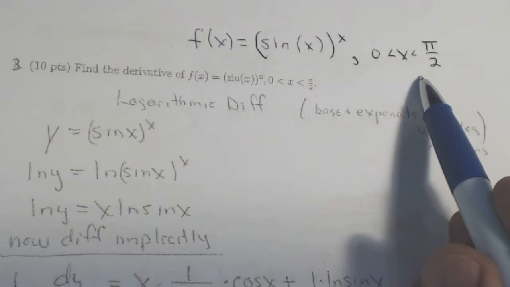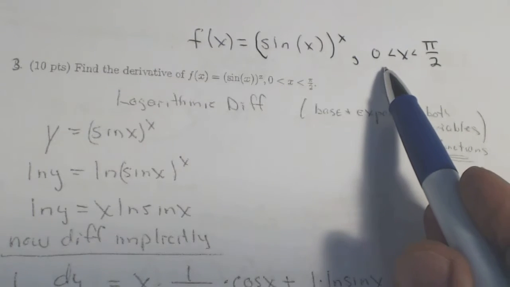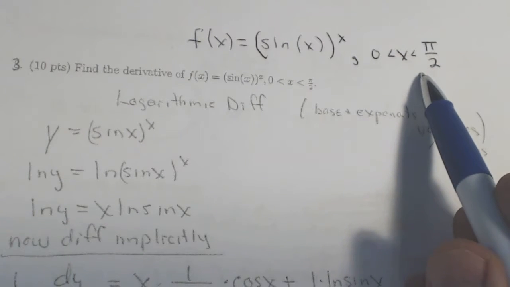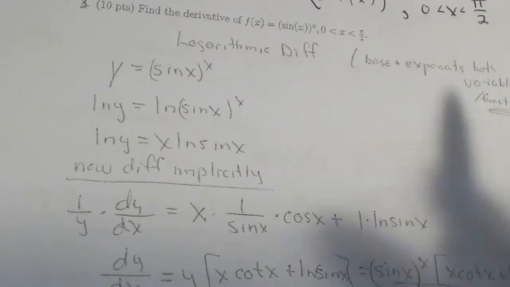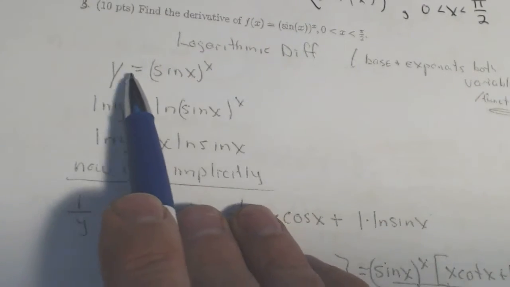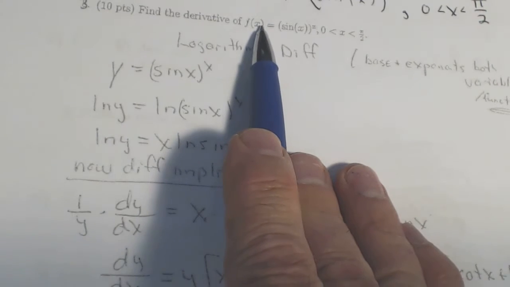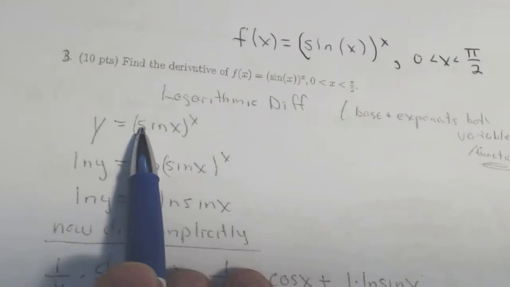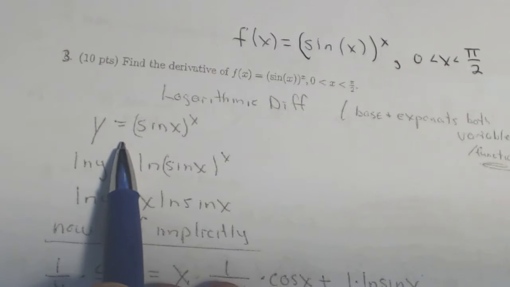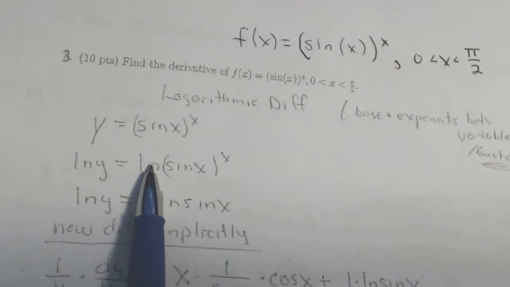This part I'll explain later. It's just keeping our answer safe. You didn't really have to consider that, but I'll show you where it comes in. So your first step in logarithmic differentiation, if it wasn't written as y equals, is to let y replace f of x. And this was our original problem up here. And now, after you've done that, then it's called logarithmic differentiation because you take the natural log of each side.